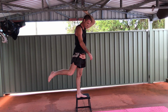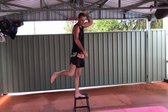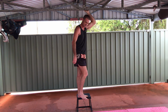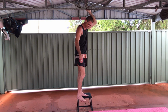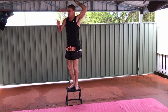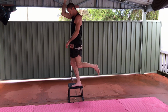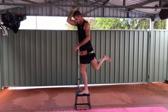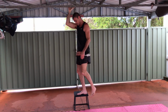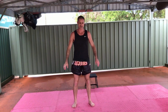Breathing. The breath is connected to relaxation. So as you breathe out, let the leg hang out here. Then once it becomes quite relaxed and heavy, you want to imagine that there's water on the leg. Give that leg a flick, heavy, and change to the other side. Shake that leg. And this drill could also be done with the arms as well, just by shaking like this.